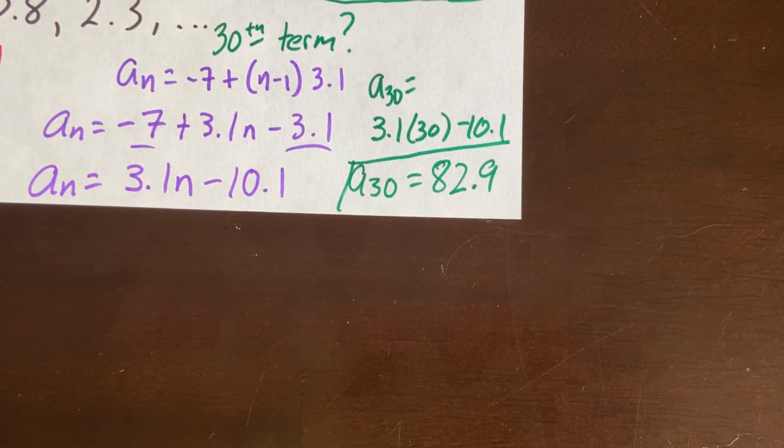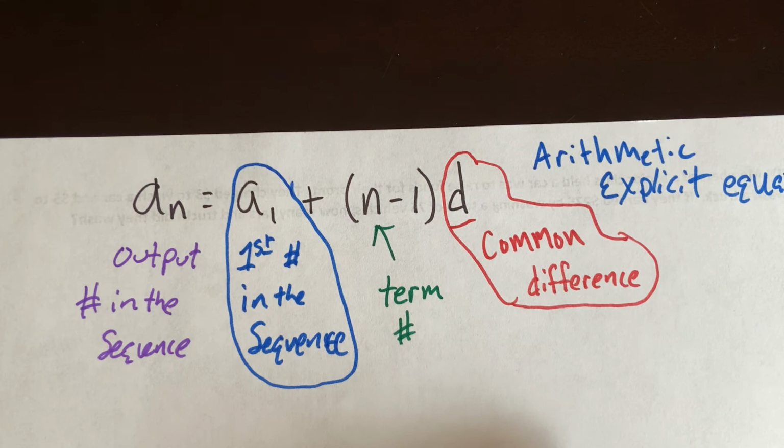Okay, so that was my third example for you, being able to write the equation. Like I said, it shouldn't be too much more of an extension. We did a lot of stuff with linear equations. You need two things. How is it moving? Where does it start? Writing the explicit equation of an arithmetic sequence follows suit. Remember, two things: where does it start, a sub 1, and how is it moving, that common difference. You need letter d there.